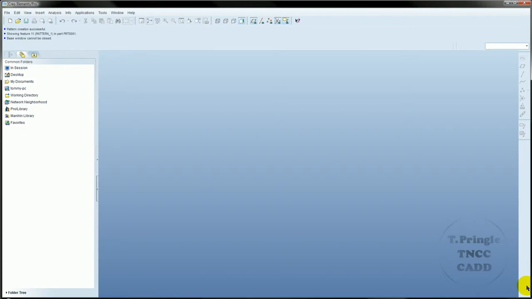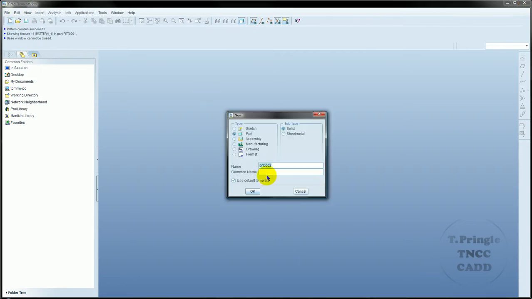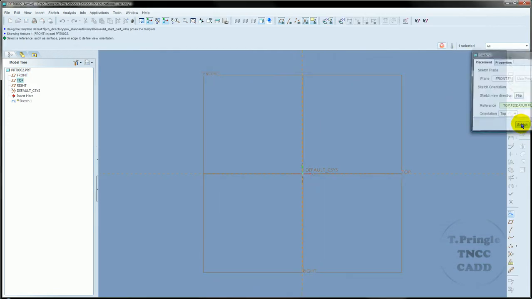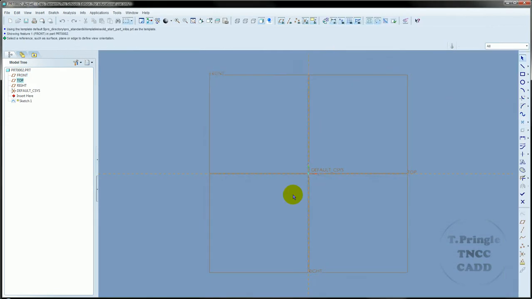For exercise 6 in CAD 241, we're going to be working again just with the extrude command and the hole command. So again, the first thing I'm going to do is go to new and pick part, and this particular object I want to start on the front, and I'll go ahead and click sketch and sketch. I can begin to draw my lines.